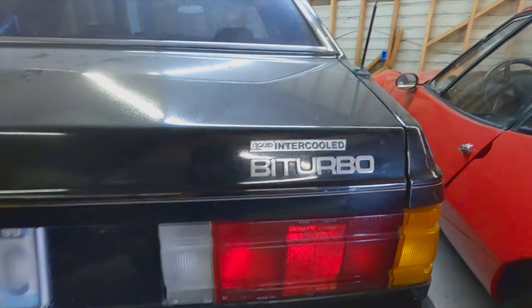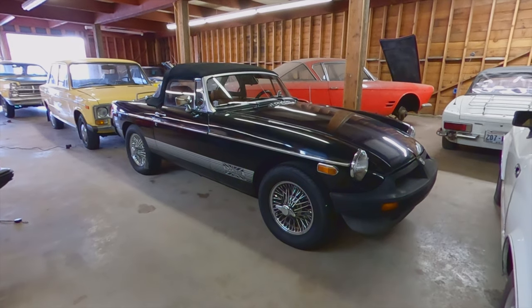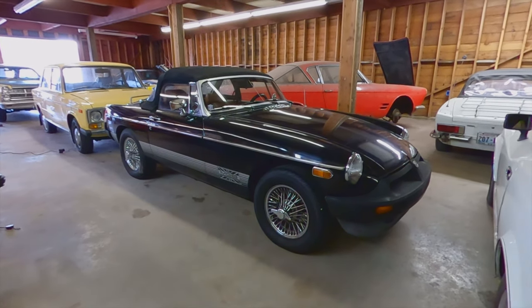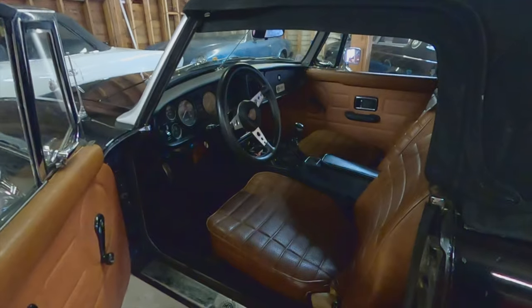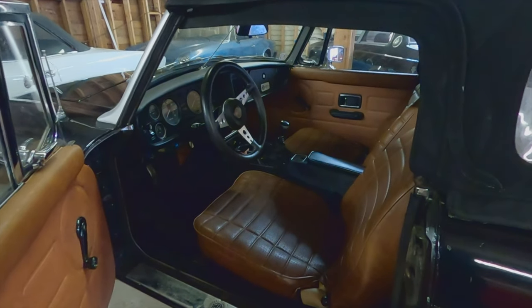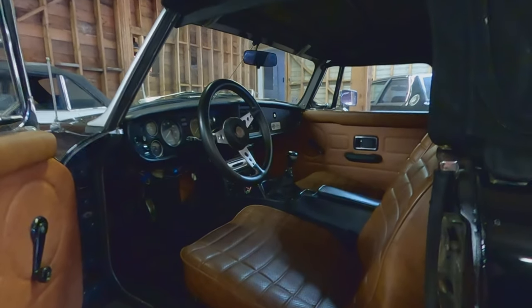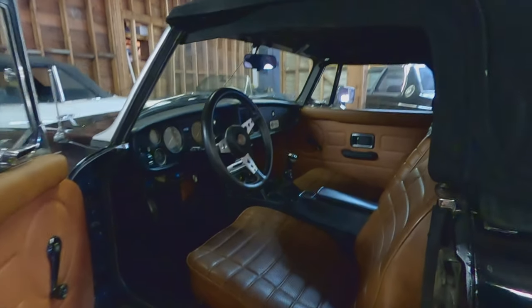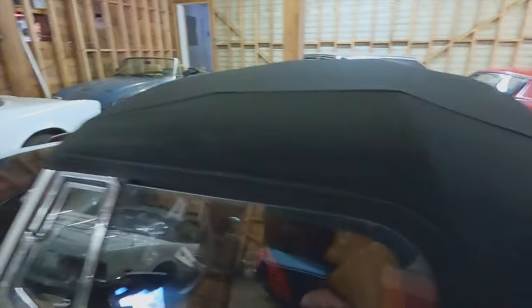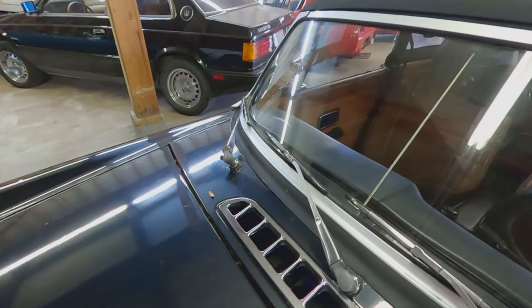Next is a Maserati Bi-Turbo. I know nothing about this one, but the interior is kind of cool. This is an MGB — I believe 1979. These are very common as far as old cars go — very classic to drive, they feel really raw, and they're kind of quirky too. The interior is pretty neat; it really just looks like a car you'd see in an old adventure film. The headroom is very low, not too much space. One more weird thing is it actually has three windshield wipers.